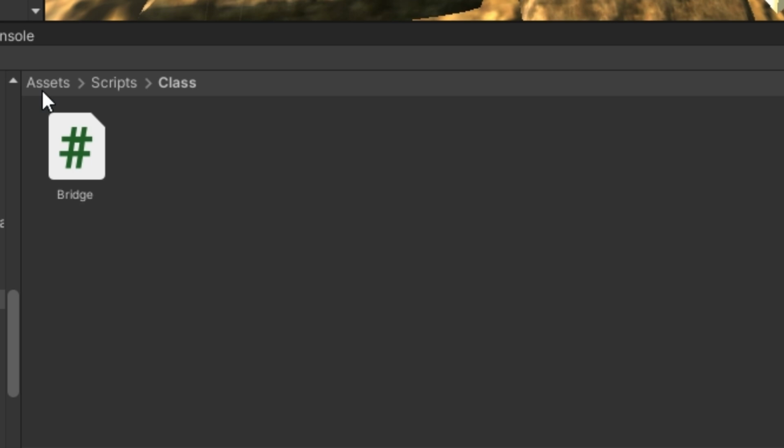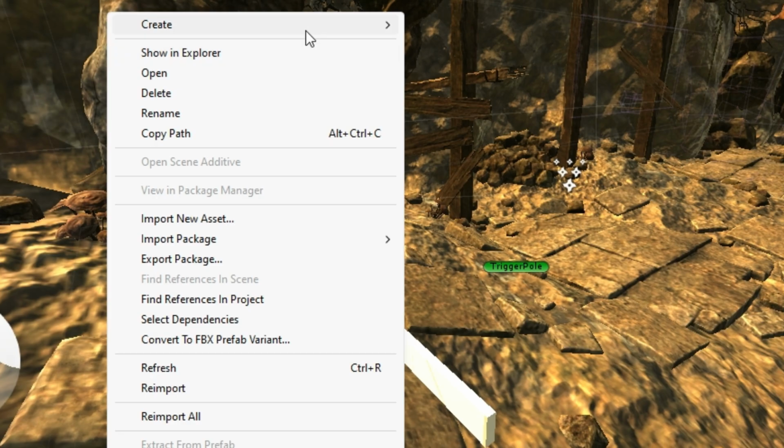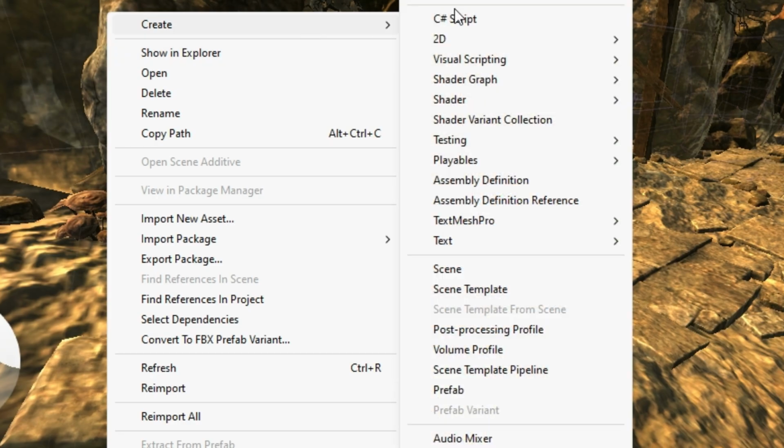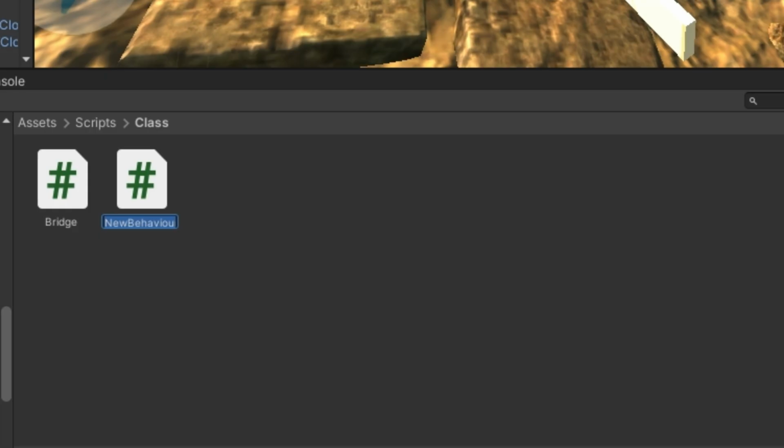So I have Assets, and then I have Scripts, and then to create a script, I already have my script done. It's called Bridge. But if you needed to create the script, you right click, Create, click on C Sharp Script, and you can name it anything you want depending upon what you want the script to do.